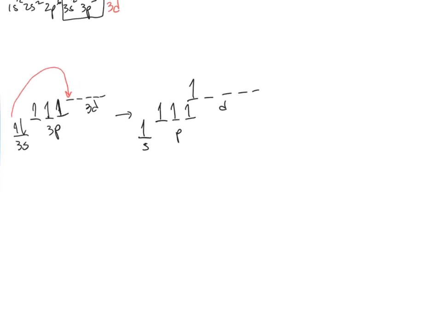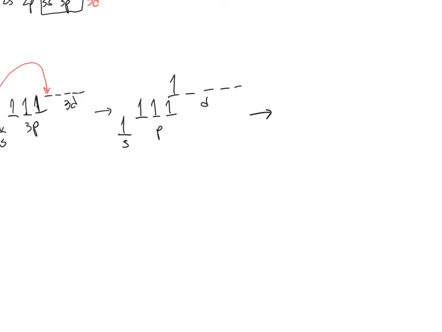And now you're going to hybridize. You're going to mix them together. So it's 1, 2, 3, 4, 5: 1 s, 3 p's, and 1 d mixed together. So 5 atomic orbitals make 5 hybrid orbitals. And then 1, 2, 3, 4 d's up here, nothing going on there. All of the electrons are part of this hybridization. Okay, so that's how you do it.